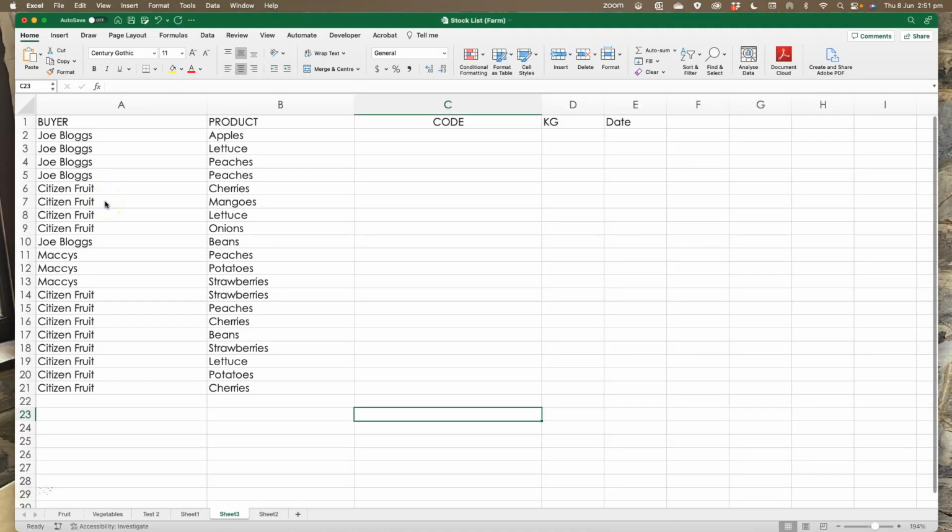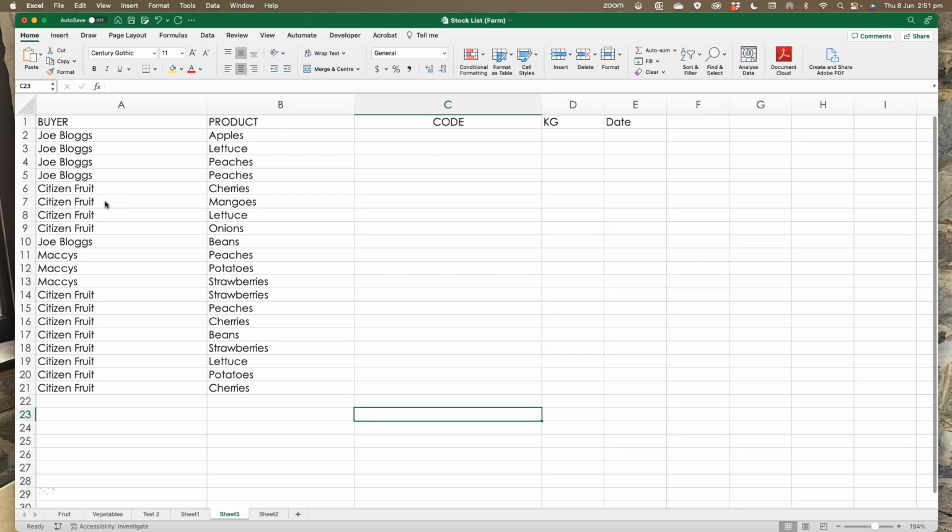As always, I'm working on a Mac on the desktop using Microsoft 365 Business. However, when it comes to functions in Excel, you can be using this whether you're on the desktop, on the web version, or on your phone, whether you're on a Mac or a PC. So there's no issue here. Mine will just look a little bit different if you're using a different one of those variables. So let's get stuck in. Hopefully it will make a lot more sense to you once you've had a look, and let's get you working with VLOOKUP.